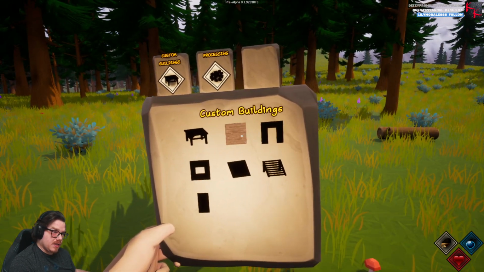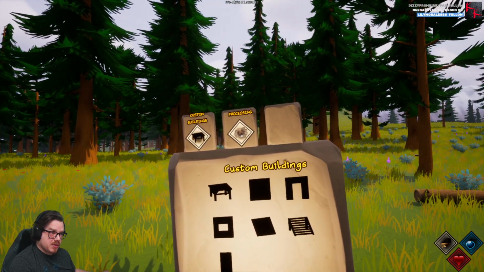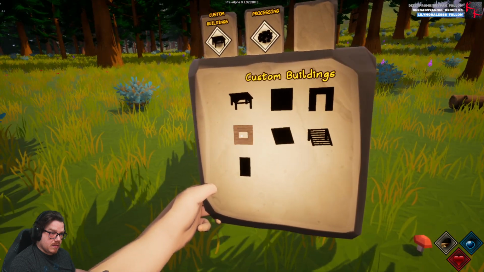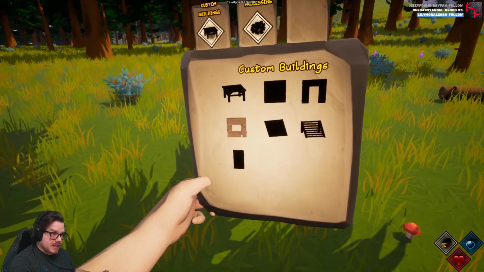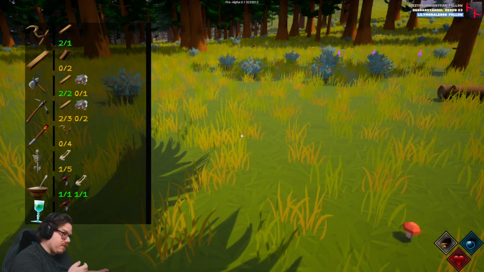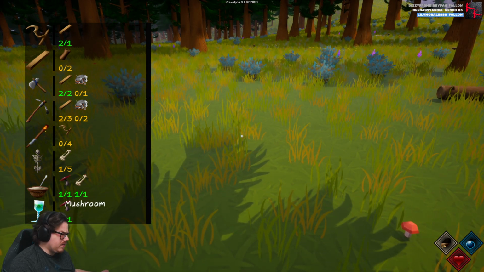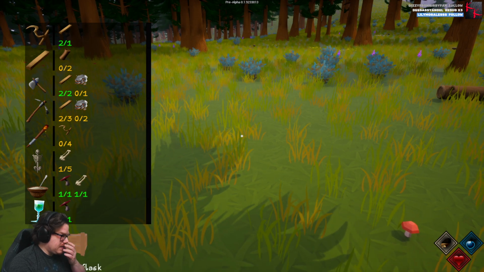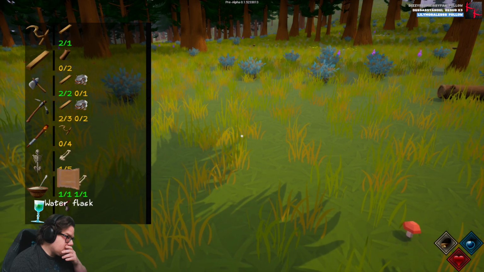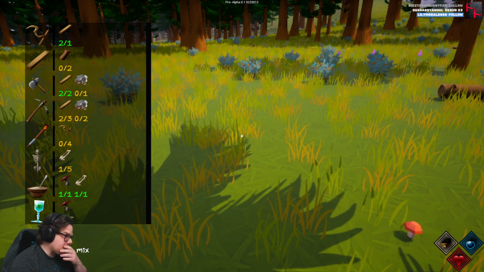Let's see, so I could craft... what, these are walls and stuff? And it says processing, but the processing tabs don't actually let me click anything. I can't click these because it doesn't even tell me what it requires to make. So, do I have to make it first? No. A mushroom for a water flask. What? The image doesn't even seem to match.